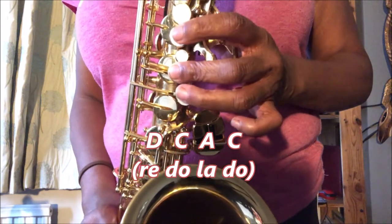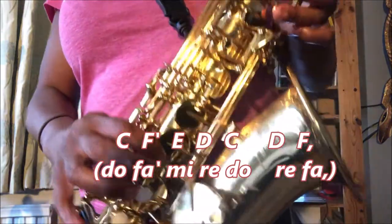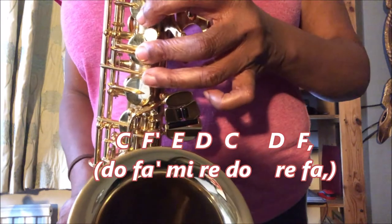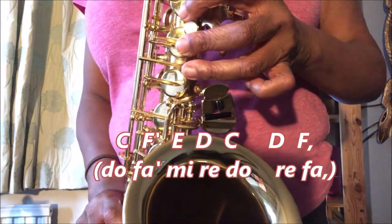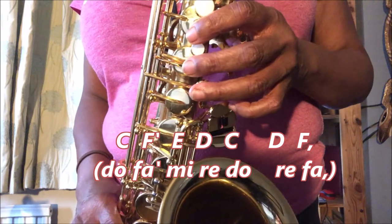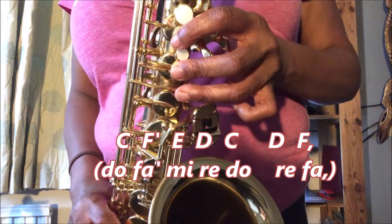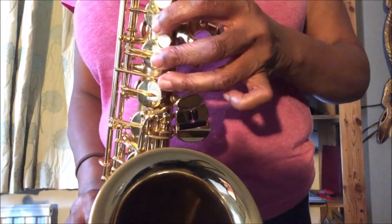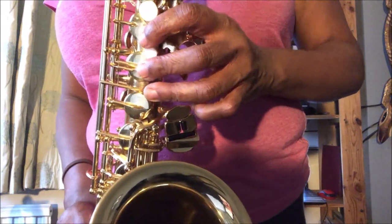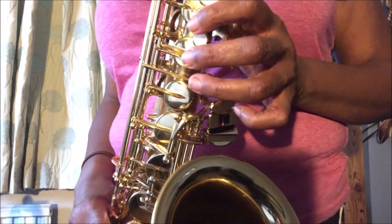Great stuff. Then you repeat the first line again. D, C, A, C. And then the last one, you have to go up to your F with the octave key. Do that again. So that is C, F, E, D, C, D, F. C, F, E, D, C, D, F. And again, you can change the rhythm however you want to do it, okay?